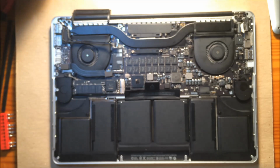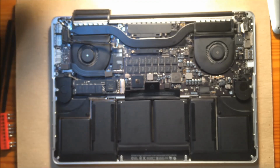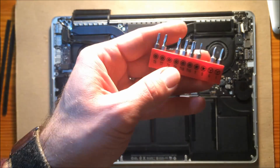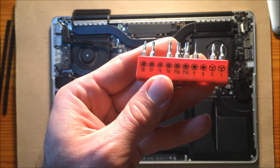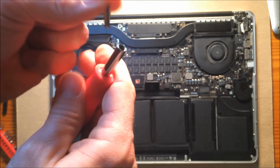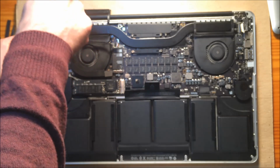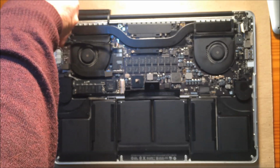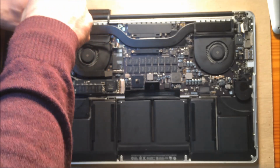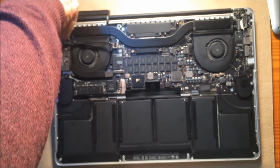And got that out. So the next thing is I have to get my bit. That was a T5 for those two little ones. To get those 6 screws out on this next part, you need a T8. So I'm going to swap out for your T8. And remember to do the outside screws, and then do your inside screws after you've gotten the case opened up.